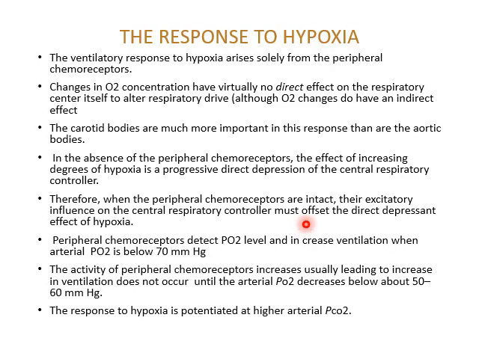Response of the peripheral chemoreceptors to hypoxia: they are the only receptors which detect hypoxia. The central chemoreceptors do not detect changes in hypoxia. And that's why, if we don't have these chemoreceptors to detect the hypoxia, progressive hypoxia will eventually lead to depression of the respiratory centers. So they are important to be there. And the change in the CO2 concentration has no direct effect on the respiratory center itself to alter the respiratory drive or to increase the ventilation, and O2 changes do have an indirect effect. As I said, the O2 changes could lead to depression of the respiratory center in case we have progressive hypoxia.